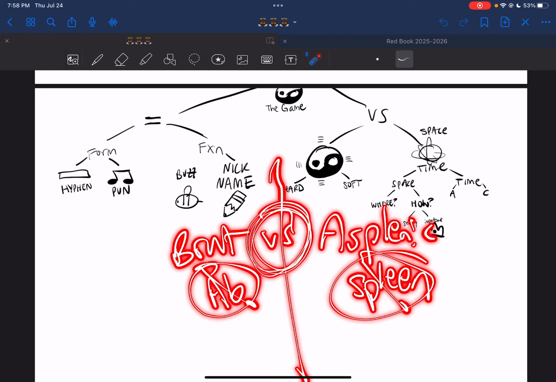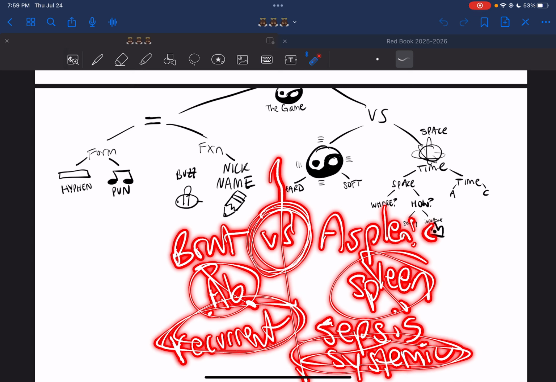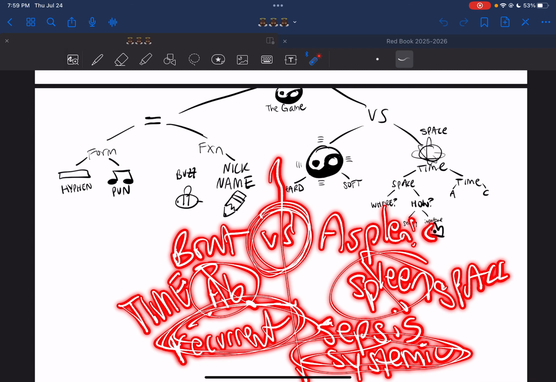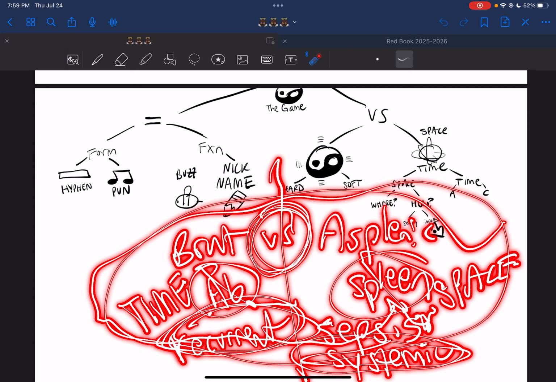What helps you differentiate them is that in Bruton's, they get recurrent infections, whereas in asplenia, they get sepsis, which is a systemic infection. So recurrent infections versus systemic infections. This has to do with time. Recurrent has to do with time, whereas systemic has to do with location or space. So it's two opposite types of problems that are being caused here. And I didn't realize that at first.